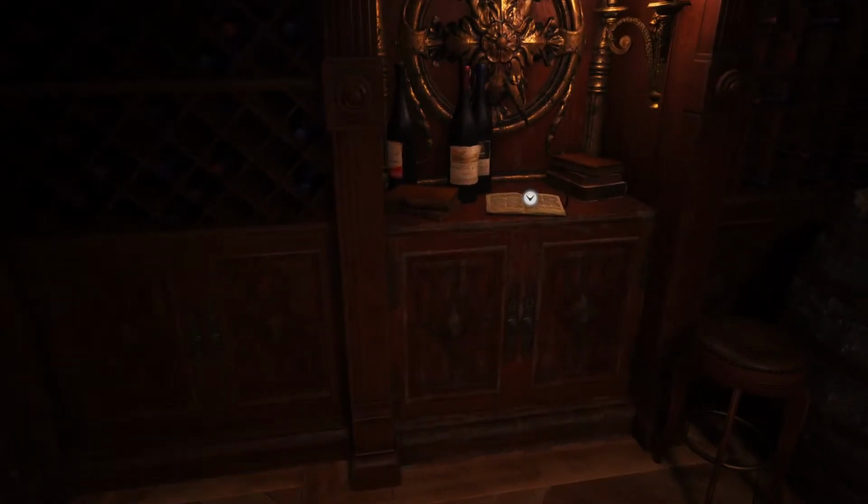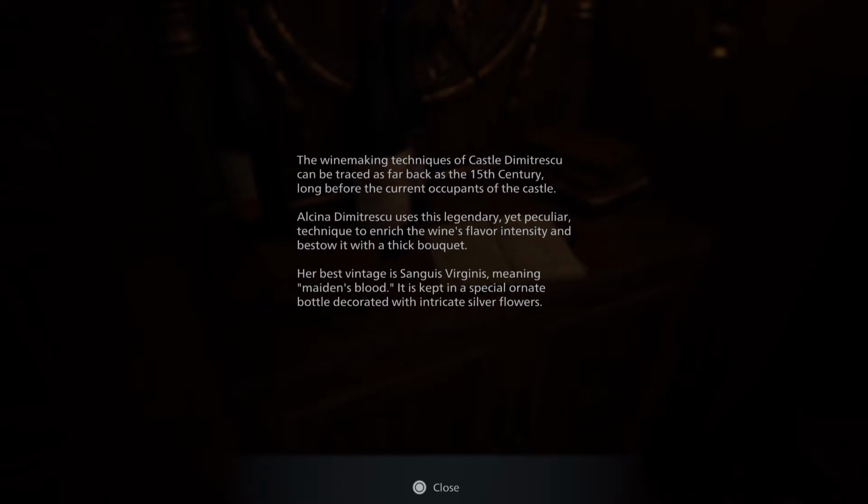Oh, very cool. Is that a door trying to open? Is that me opening things? What's this? The wine mechanic... the Maka-maka techniques of Castle Dimitrisk. I don't know how to pronounce it. I'll look it up before we play the game. Don't worry. Can be traced as far back as the 15th century, long before the great occupants of the castle, Alasinta Dimitrisk, used this legendary yet particular technique to enrich the wine's flavor intensely and bestow it with a thick briquette. Briquette. I'm tired, guys. Leave me alone. The best vintage is Sanguis Virginis, meaning maiden's blood. It is kept in a special ornate bottle decorated with intricate silver flowers.